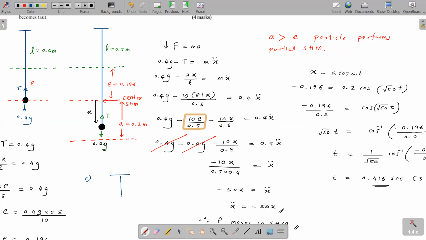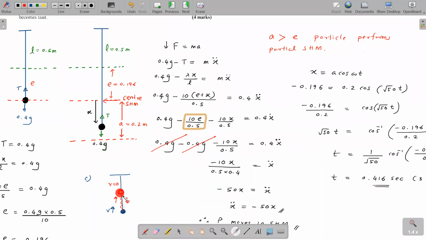So this is the particle and this is the natural length. At this point, I need the speed. Are you with me? Because from this point onwards, the string becomes slack and the particle moves under gravity. It goes up and it comes down. Guys, are you with me? The particle will go to a point where the speed is 0. The string is completely slack and it will come down. And when it reaches its natural length, the string becomes taut again. All you got to do is to find this time. So let's find the time.